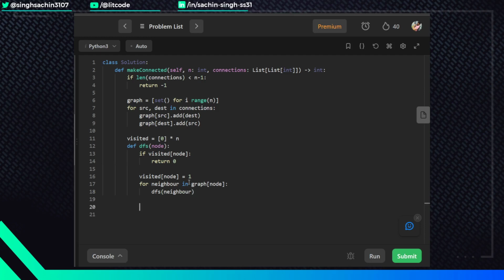And if it is a new node which we visited, we will return one as an answer, which will basically represent that okay, we found a new connected component in the whole graph. And at the last, I will just sum all the answers we'll get for all the nodes. Okay, and we'll subtract one from it. This is done. This was the complete solution. So let's check out the test cases.